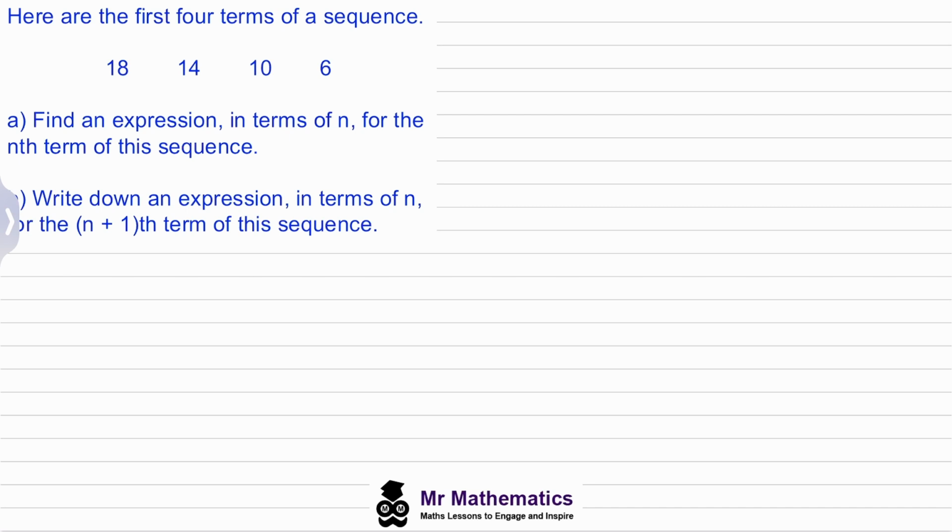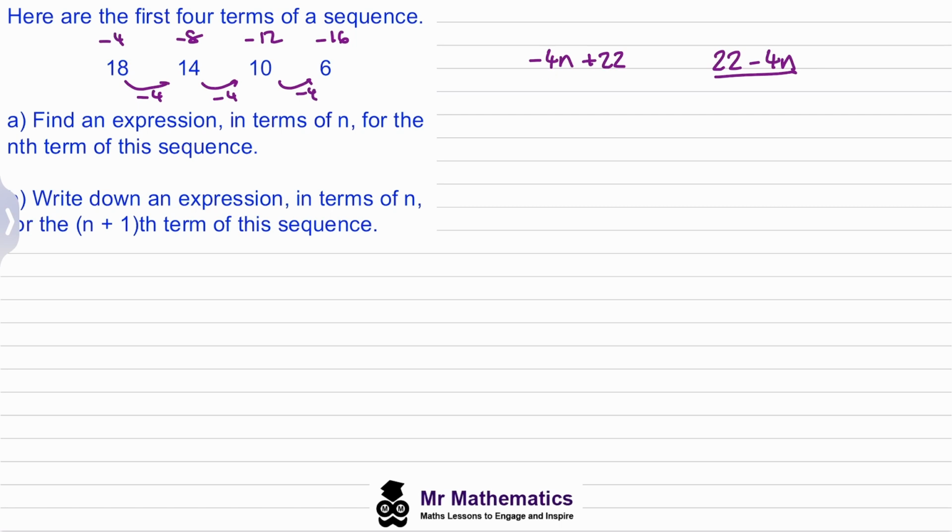Okay, so welcome back if you had a go. So we'll work out our common difference. This will be negative 4. So we're looking at the negative 4 times tables. We will have negative 4n, and then to go from negative 4 to 18, from negative 8 to 14, and so on, we need to add 22. So the nth term will be 22 minus 4n. You will still get full marks if you began with a negative 4n.